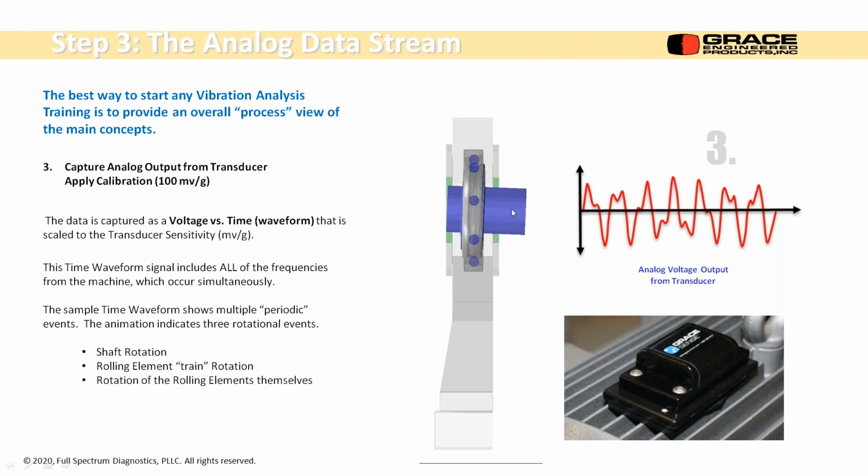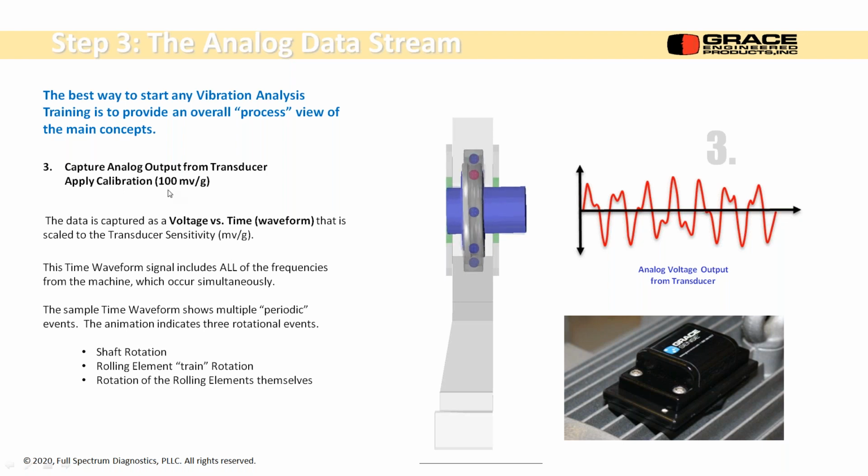One is the rotation of the shaft. The turning speed of the shaft will put a big peak in the spectrum. The other is between each of these balls, there's a carrier that separates the balls and keeps them spaced at the right intervals, so they don't bunch up on one side of the bearing. It spins with the shaft, but only about half of shaft speed, about 40% of shaft speed actually. And the third rotating system is the balls themselves. They're spinning as they roll on the raceway. So you have 3 rotational events going on. The transducer's picking them all up in a raw voltage versus time signal.